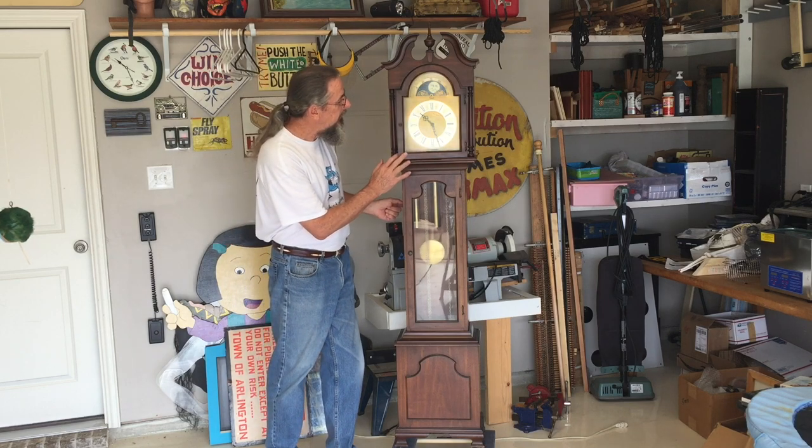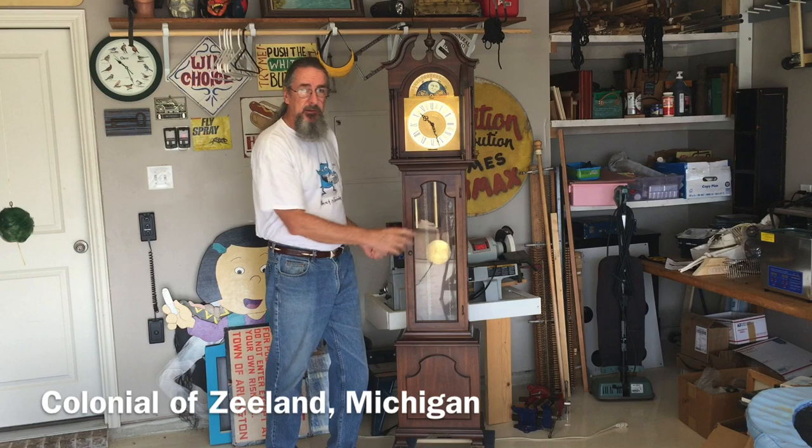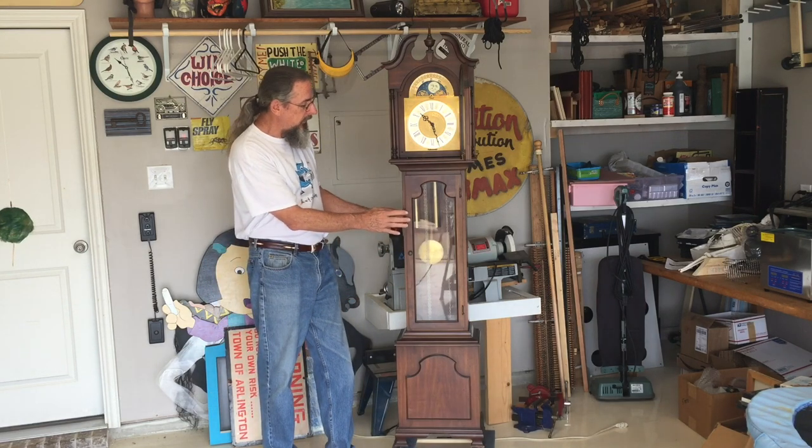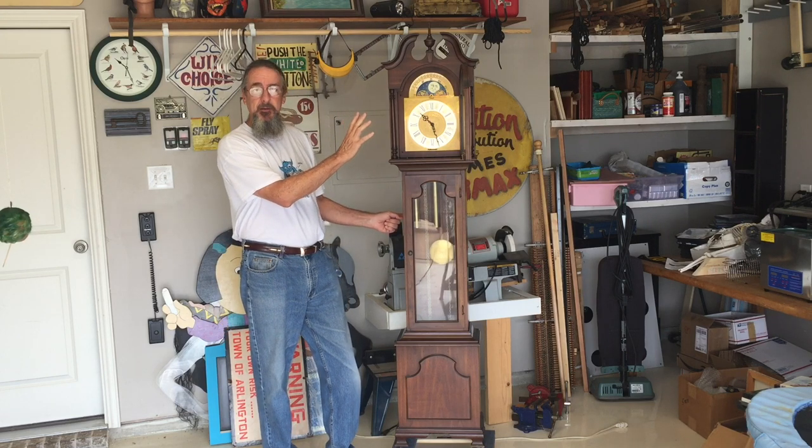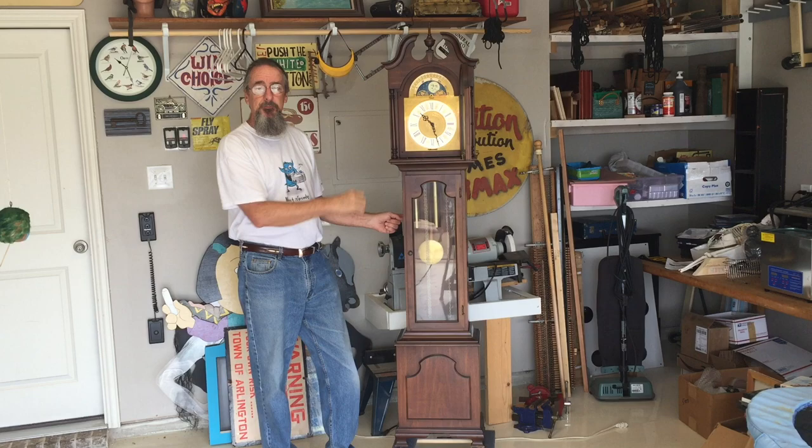It's a Colonial, and was made in Zeeland, and I believe that is in Michigan. So we'll be doing a little bit of work to fix the cabinet up, and we're going to take the movement out and clean it up and inspect it and get it ready to go.